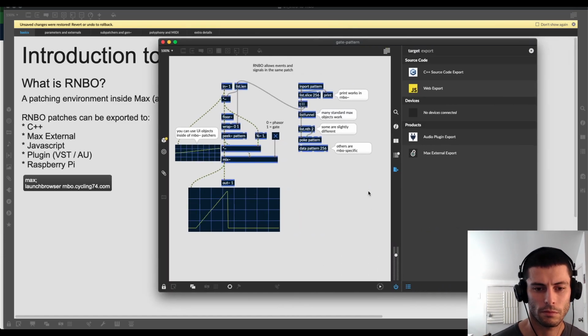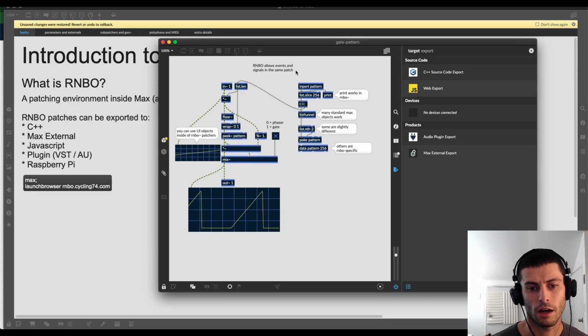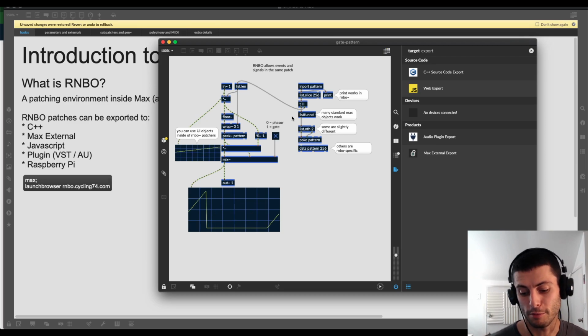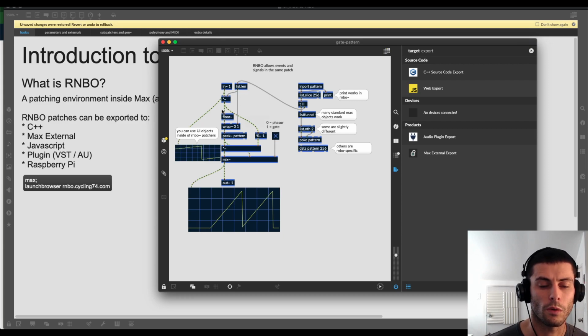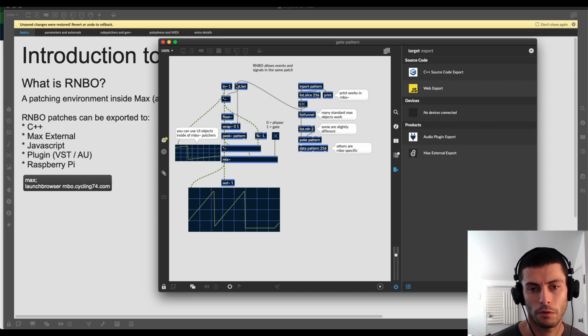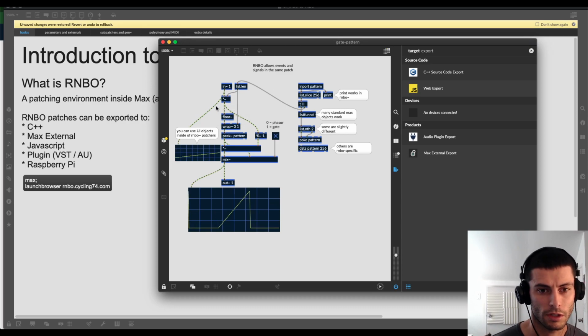So let's talk about a few things. Number one, what Rainbow has in common with Max patches is a lot of the same objects, meaning objects with the same names and the same basic capabilities. You can also work with both event type data that travel over these gray patch cords, or with signal data that flows over the yellow and black patch cords through the tilde objects.